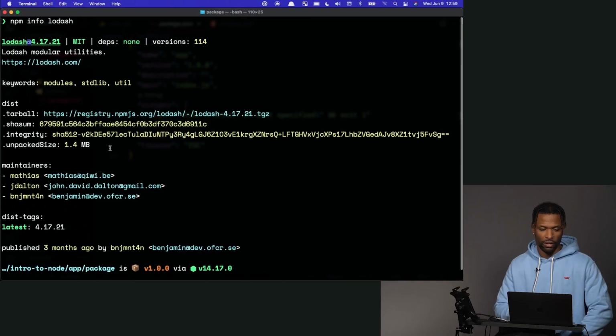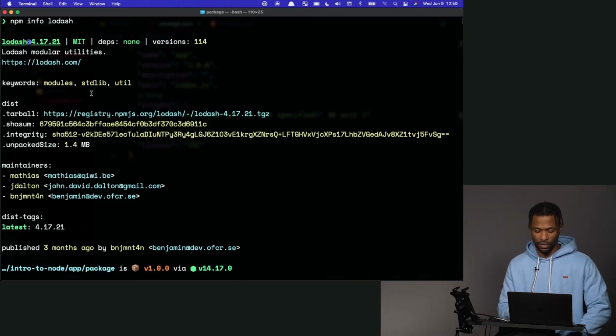You can do that. I think there's also an npm search. You can search through here in your terminal too, but nah, I don't know about that. I don't think I would do that. So yeah, now let's go on to install it. So I'm going to say npm install Lodash. But instead of hitting enter, I'm actually going to pass a flag.